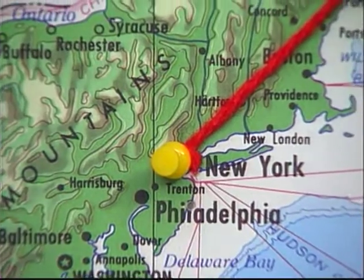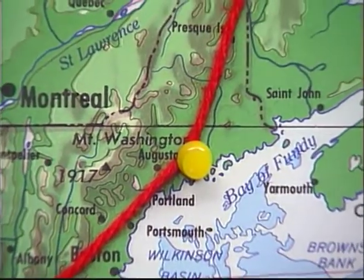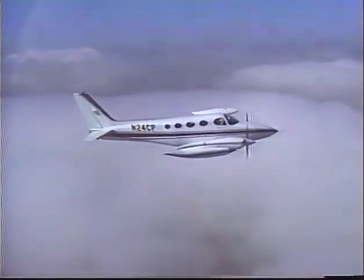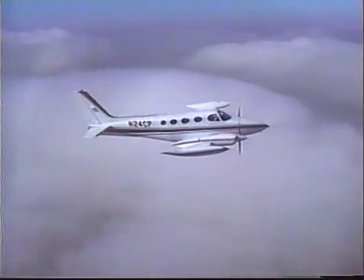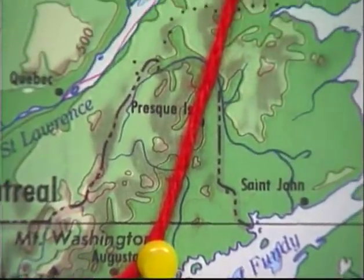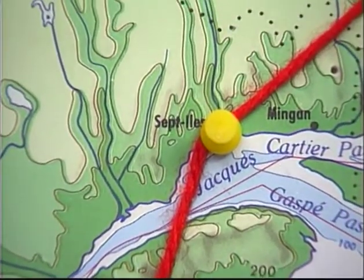Our first stop was back at Bangor to pick up a rental water-activated ELT and life raft from Aerofusion, and it gave me another chance to ask some questions that had come up relative to proper operation of the ferry fuel system. We decided to spend a night at Sept Îles, Canada, to avoid huge weekend overtime charges in Greenland.